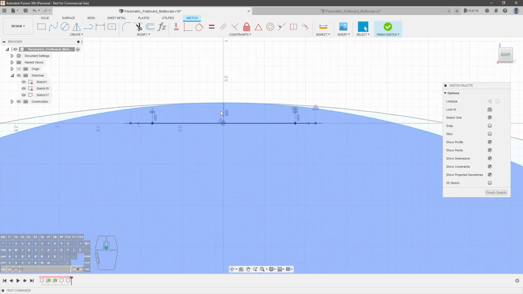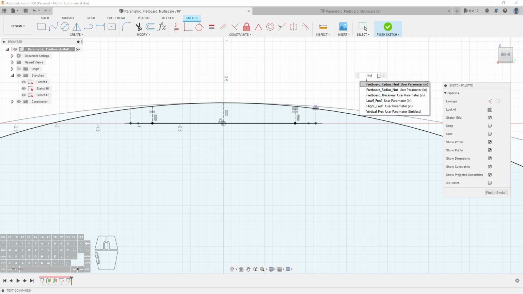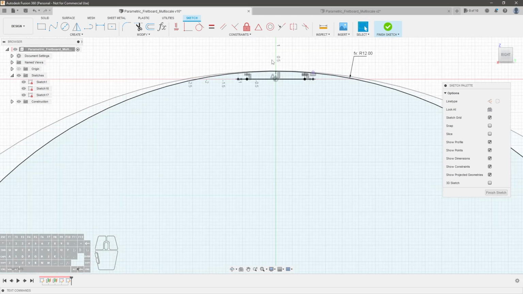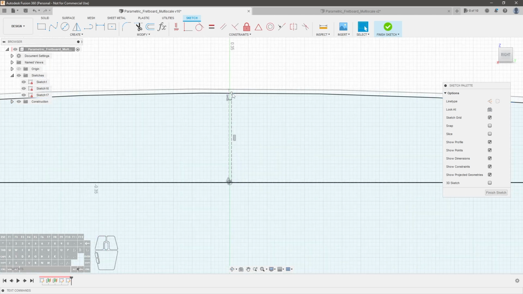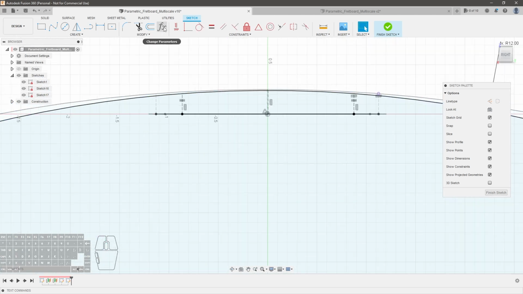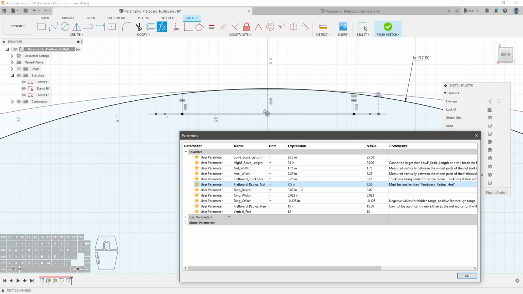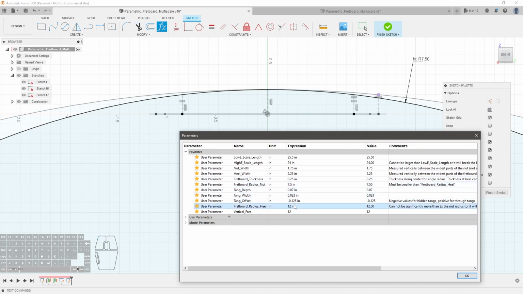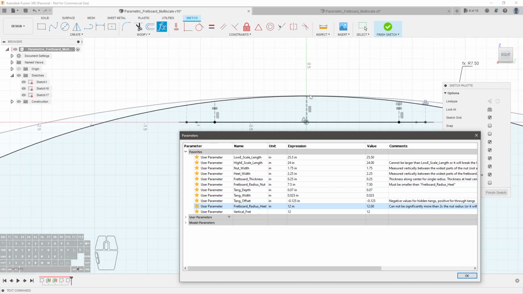So I'm going to delete that height. And what we're going to do is toggle this and then right click it, toggle radius, and we'll say fretboard radius nut. And we're going to leave this at a consistent spine height right here, or edge height of the fretboard. I keep calling it spine, but at the cost of a little bit of thickness from the nut to the heel. And so let's go ahead and change this to 7.5 at the nut, and let's change this to 12 at the heel. So they're going to be pretty similar, but slightly different.